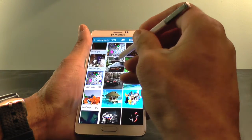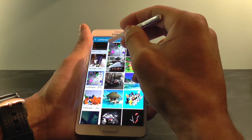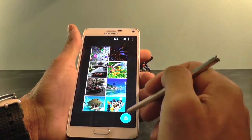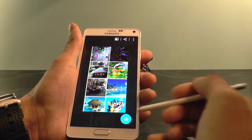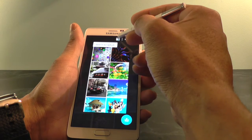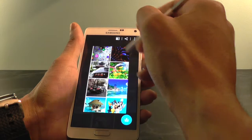So with regards to the selection, let's do a Smart Select. Smart Select allows you to drag and drop. So if I wanted these, there you can see. Now I can collect it and then select more, which is then saved into my scrapbook. I can share this if I wanted to. This will save it in my scrapbook, and you've got more options here. Remember I said the three dots, that's just giving you some help.